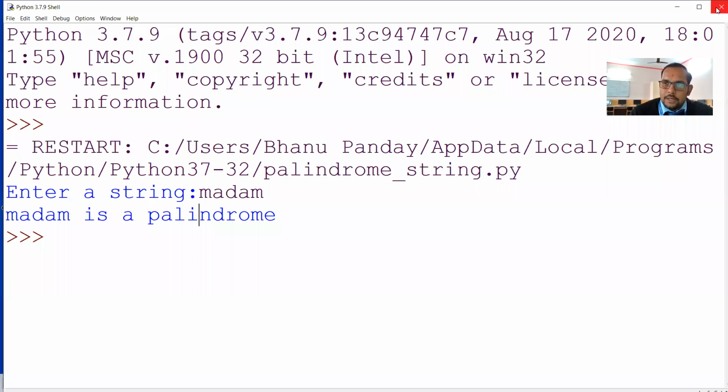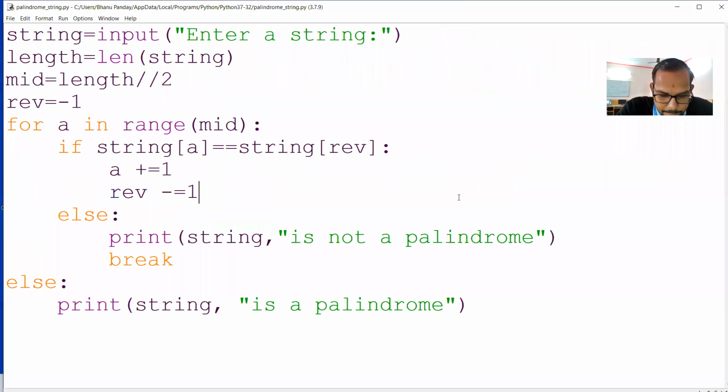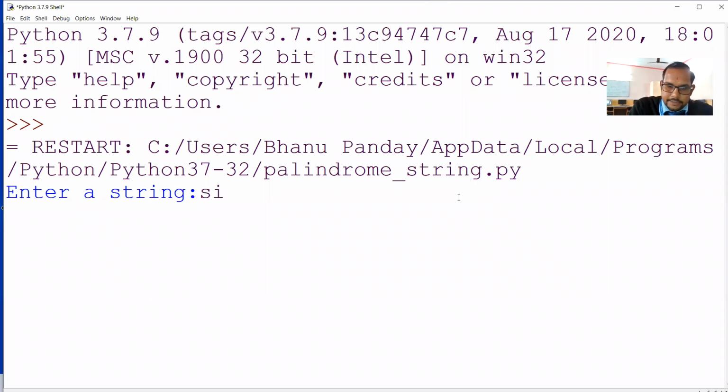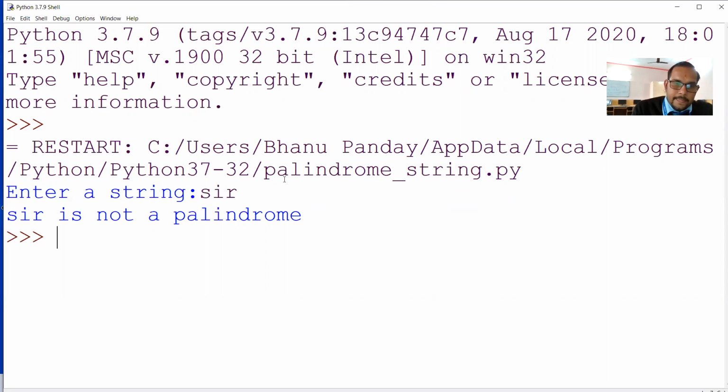Or suppose you take other characters like sir, SIR. Now see this. Sir is not a palindrome, because if you read from left to right, SIR, and from right to left, RIS, both are not equal. That's why it is not a palindrome.